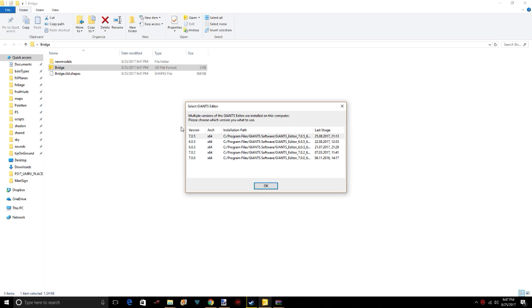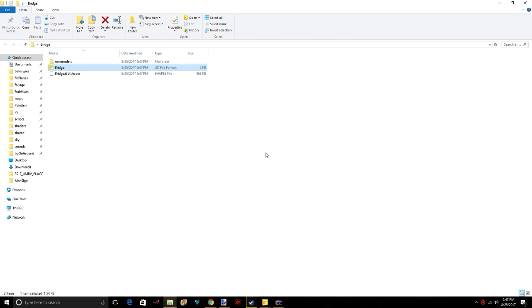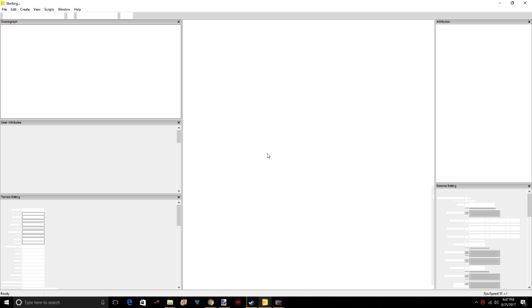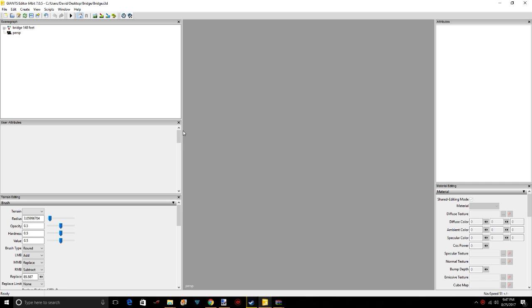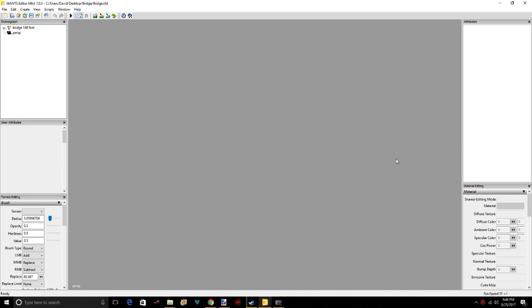I'm going to open it, double click on it. I'm going to open it in the latest Giants. You guys should have 7.1. And what it's actually going to do is bring up Giants Editor, but it's just going to be the map, or just the bridge. Now, this is very common when you open up something. I've just got this gray screen, and everybody's going, hey, wait a minute, where's my bridge? It's not here. And sometimes you can see it in the distance, like I can, but other times you'll be scrolling around and you're like, there's nothing here.